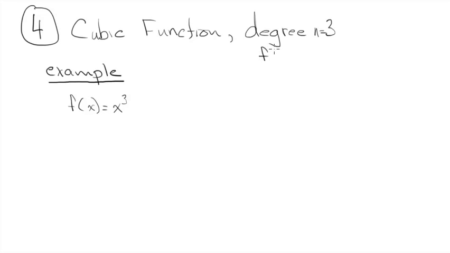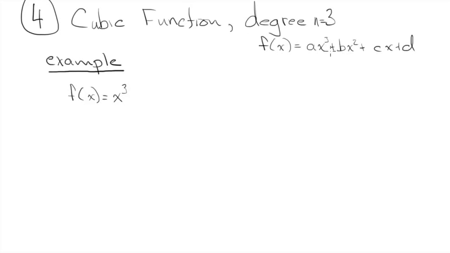So remember, a cubic function generally looks like this: a x cubed plus b x squared plus c x plus d. But you're not always going to have all these terms. Like the base cubic that we usually start with, I would guess you saw this last year. You would have probably made a table of values. If you haven't, it might be a good idea to do a table of values right now to see what the shape of that looks like. I'm just going to assume you've done it. If you haven't, pause the video, do it, and you'll see if you're right in a second.